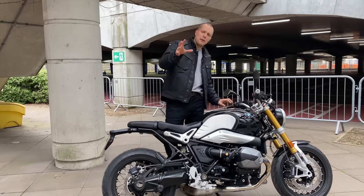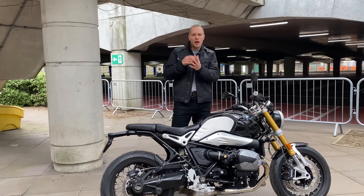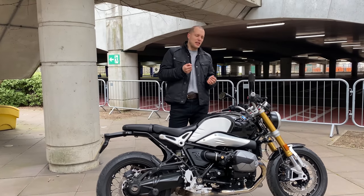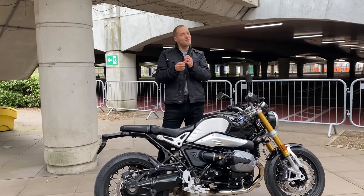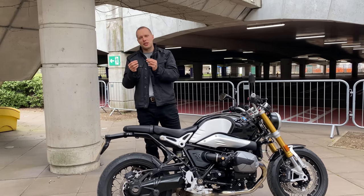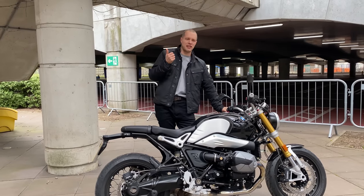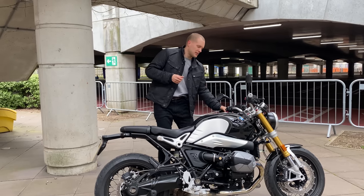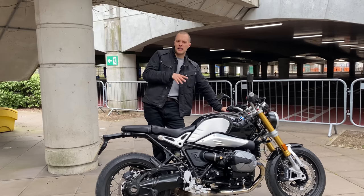And I've never missed a gear on probably 3,000 miles or so riding Triumph's new lineup of bikes. But on the BMW R9T, I find that going from neutral to first, you don't get that reassuring thud as you go into gear. It's just not quite as confident a change sometimes. And maybe I'm clutching at straws a bit, but I just found the Triumph's a bit more confidence inspiring. The hand lever for the gear change is not the lightest, meaning that if you're commuting in traffic, that's a proper workout on your wrist.